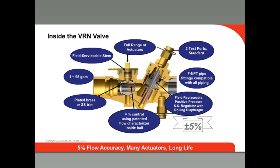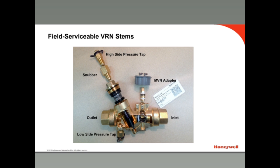Since piping systems last the life of the building, these valves also have unique field service capabilities. The pressure regulator cartridge is fully field serviceable using standard tools, as is the stem assembly of the control valve portion. A Honeywell advantage is the field serviceable stems and diaphragms in the VRN valve. Although Honeywell offers a 5-year warranty on its control valves, over time sediments in the water cause normal wear on the valves. The Honeywell VRN valve, unlike other such valves, can be repaired simply by replacing the stem without removing the valve from the system.